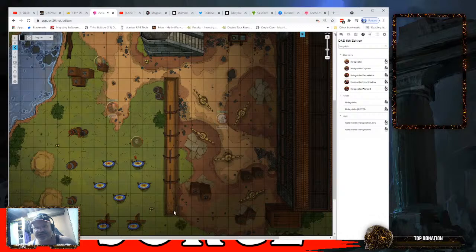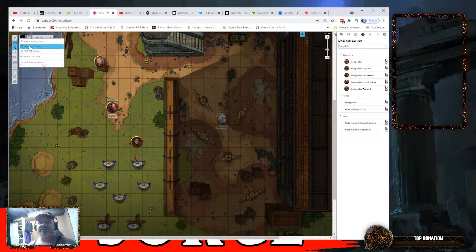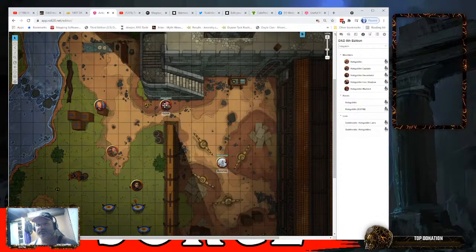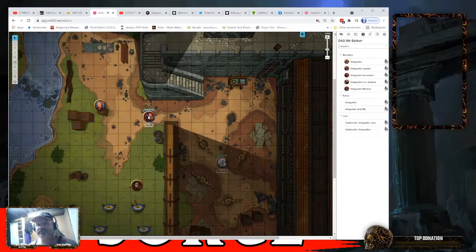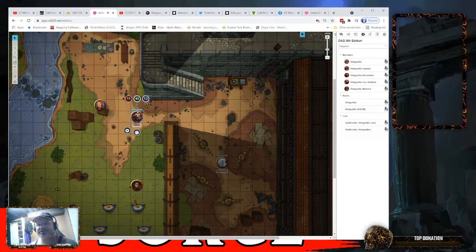So what I did is I left click once, and then I left click again up here because I'm on the polygon line tool. Once I've got the polygon line tool and I don't want to continue it any further, I right click, and then that sets it up for the lighting. So if I go back to the objects and tokens layer, now Gurok cannot see past this wall, but if I move Gurok, he can see around it. And then once he's on this side, he can't see past it the other direction. And that's basically how dynamic lighting works.